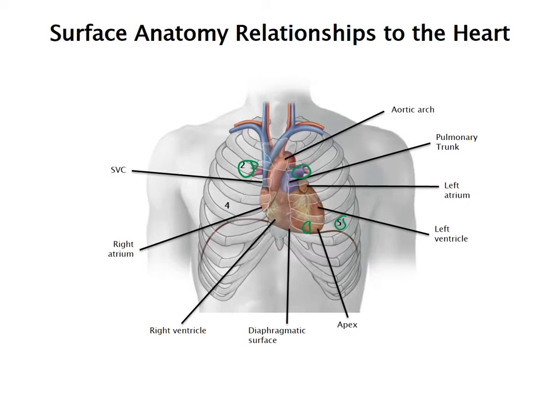Please note, however, that the illustrator made a mistake in this illustration. The level of the nipple is actually at about the fourth intercostal space, not the fifth intercostal space. Notice that about 2/3 of the heart resides just to the left of the midline and the sternum. This area of the heart here at the fifth intercostal space is the apex of the heart.